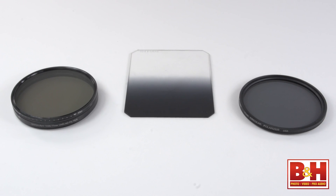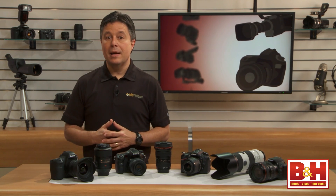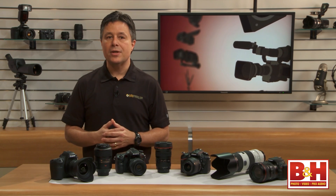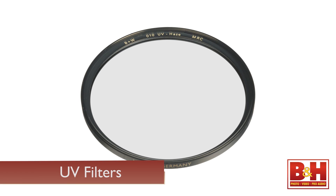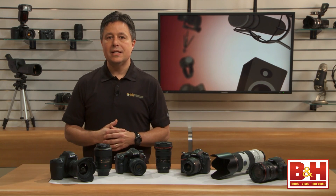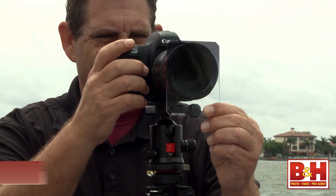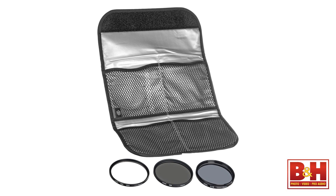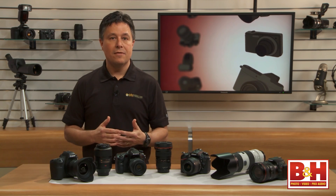Photographers seem to have very strong opinions about filters, so rather than give you my opinions I'll tell you what's out there so you at least have a starting point. There are UV filters that are usually clear and block some of the UV spectrum. Neutral density filters — ND filters for short — are kind of like adding gray sunglasses to your camera; they just cut light coming in. Some have a gradient to compensate for a bright sky, and others just darken the scene uniformly. There are kits with different amounts of gray, kits that allow for ND filter stacking, and even variable ND filters that allow you to dial in a value of light reduction.